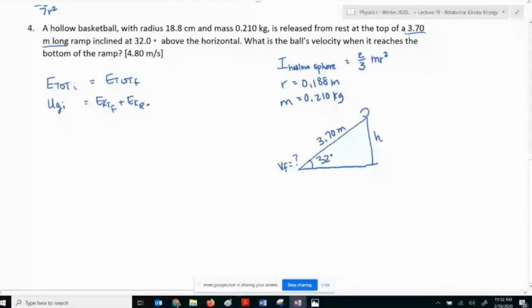So I'll just put in the equations: mgh initial, 1/2 mv final squared, and 1/2 I omega final squared. We have the moment of inertia ready over here, the 2/3 mr squared. We also need the formula v equals r omega. Are we going to replace the v or the omega? Replace the omega. Good, because we're looking for v. We want to get rid of omega. Omega equals v over r. So I'm going to sub the I and the omega into the formula here.